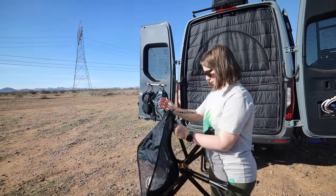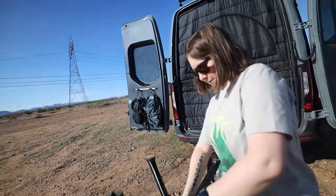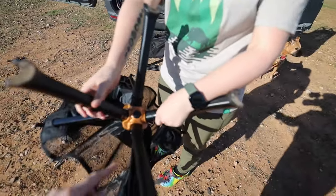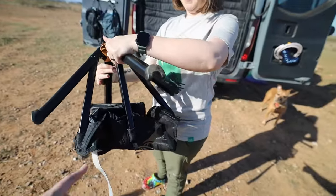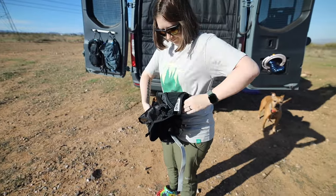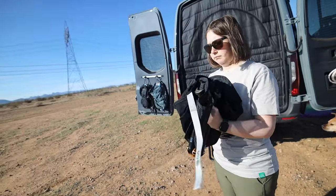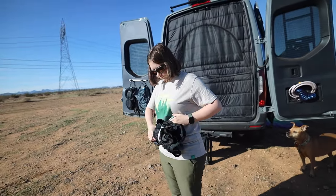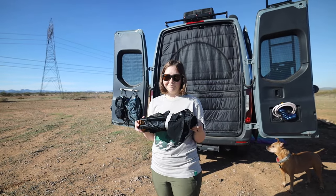So you push in all the push pins, then push it all in, and then there's one big click in the middle that releases all of it. Don't pinch your fingers — that's what I did the first time. You've also got to make sure the middle part goes in. It's great for space saving, and if you're not going to use a camp chair a lot and it's not a big priority to you, go for it. It's a great chair for space saving, but for camping what we do, we want to sit down and relax.